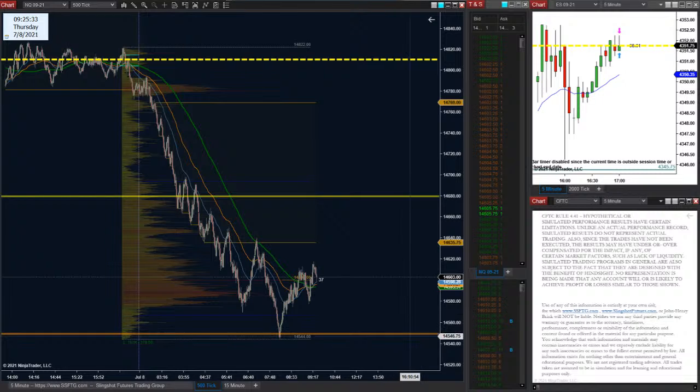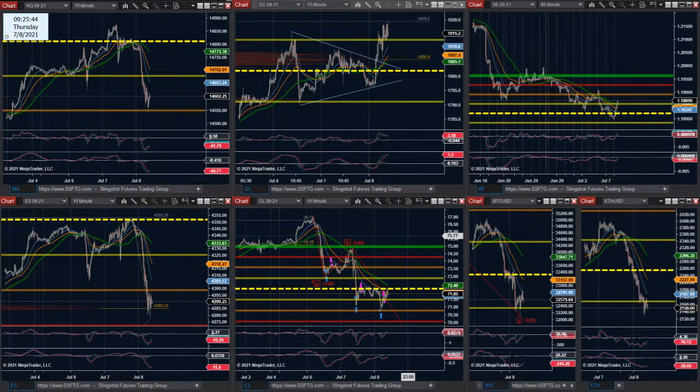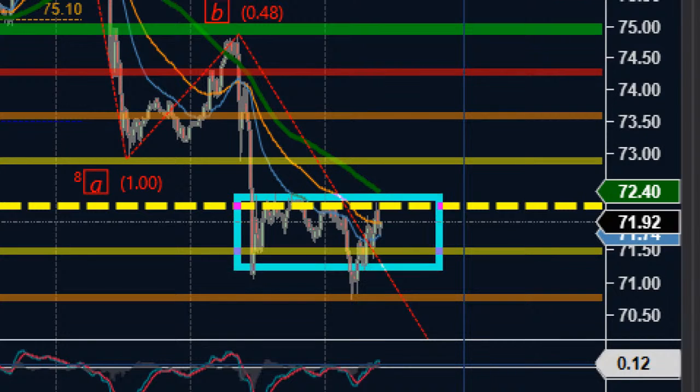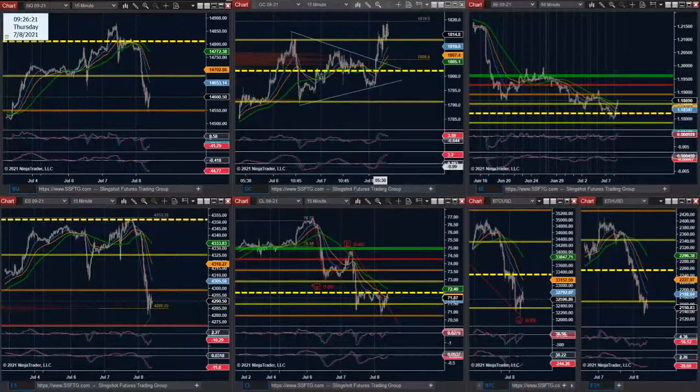Got 5 minutes until the open. It's right around the corner. As far as the bigger picture is concerned over on crude oil, there was that completionary zone of the ABCD to the downside. We can see that they've offered up a lot of very nice little opportunity zones on the way, but none of them have really succeeded in turning the market, which is, we've already talked about the concerns on crude, but there are some things that I would really like to see, given the way that we're going sideways, and that's really what I like about this, is how it's going sideways for the bulls in the news. If we can get a crack above this, then we might be off to the races for a good correction back up into the 73, 50, 74s. That'd be the only way that I would really consider bullishness, though. It just looks like the bears are dominating it right now.